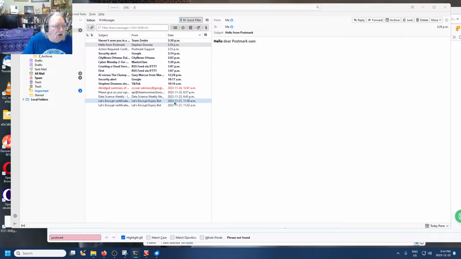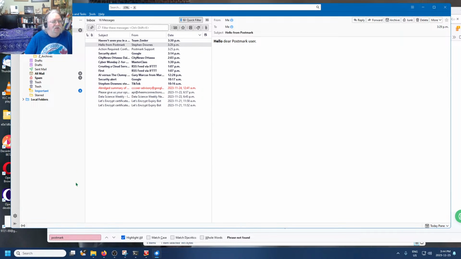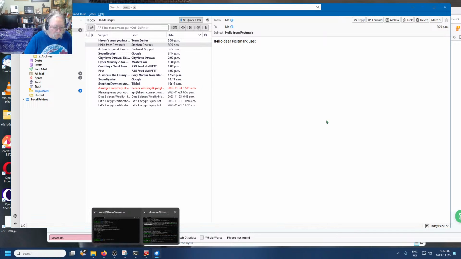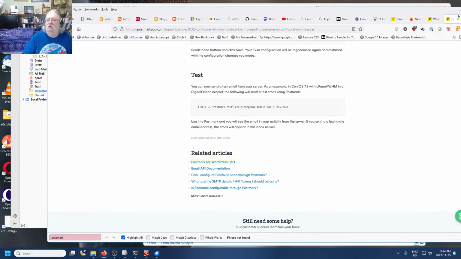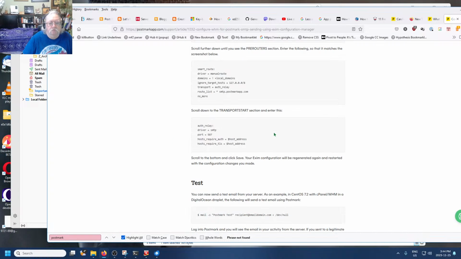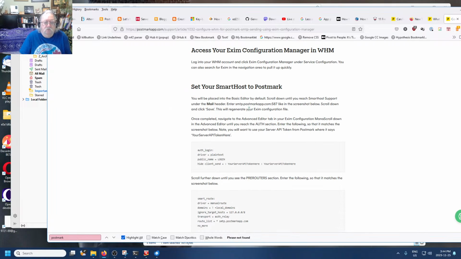I don't know where the log is, but there's a log. Okay, set your smart host to Postmark.